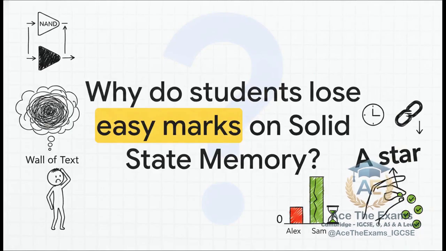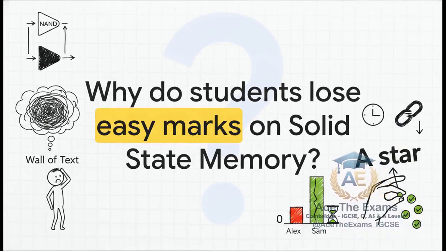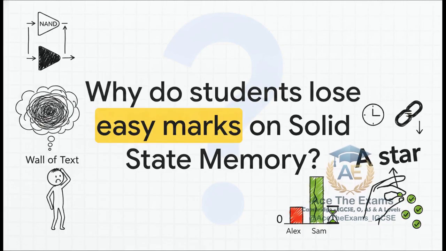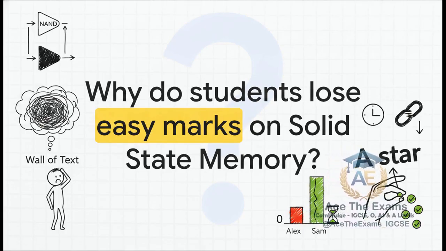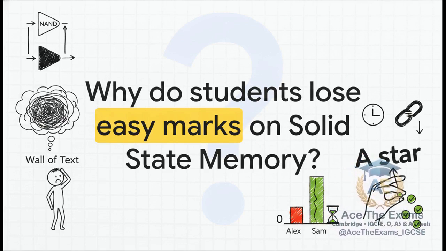So the absolutely crucial question we must ask right out of the gate is this: why do students consistently lose easy marks on solid-state memory? Ask yourself that right now. Have you struggled with this? This is a topic that appears in virtually every single Cambridge examination series. The examiners literally love testing it, yet candidates across the board consistently drop the ball.